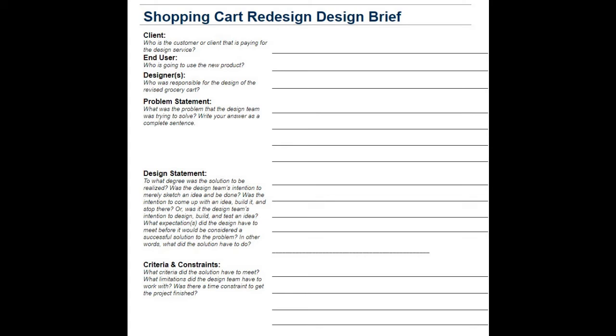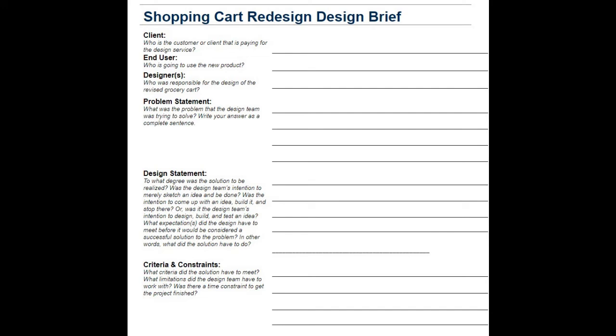Right? So if I have a desk and it's not meeting the criteria that I want it to meet, okay, my problem statement is my desk doesn't fit my needs. Right? You can be more specific than that, but you don't want to constrain what you're doing. So if my desk isn't high enough, my problem statement can be the desk isn't high enough. But I don't want to say we need to figure out how to shorten the desk. All right? Because you don't want to put a solution in the problem statement. The problem statement is just saying this is our problem.